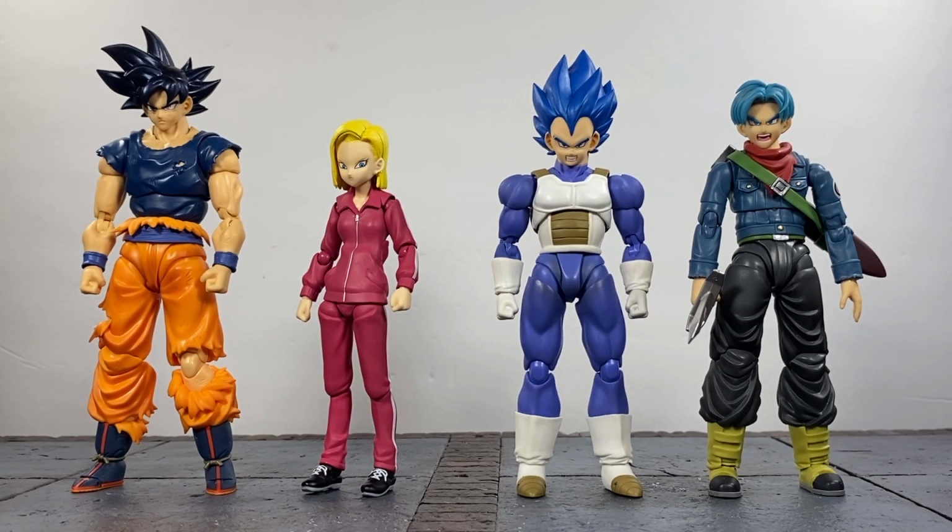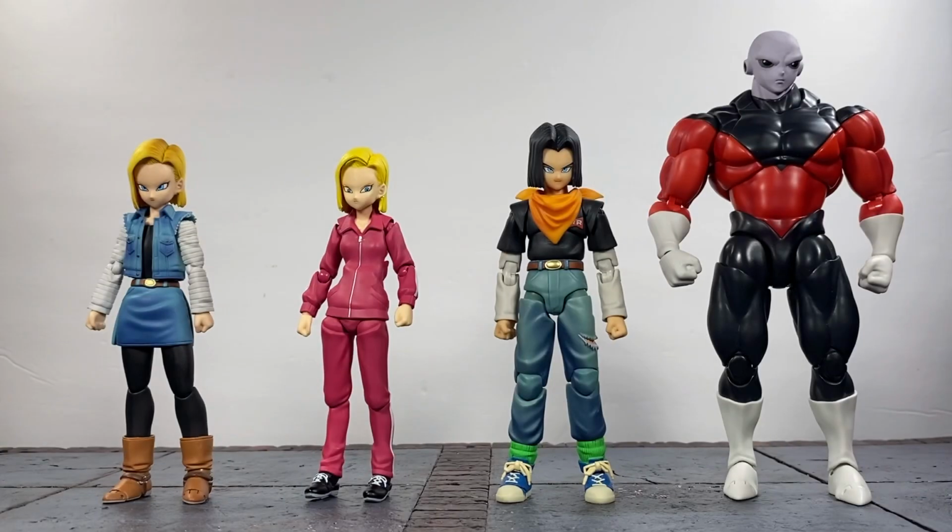Now, moving on to size comparisons, here she is standing next to the SH Figure Arts Dragon Ball Super Ultra Instinct Omen Goku, the SH Figure Arts 2.0 Super Saiyan Vegeta with a demoniacal fit evolution head sculpt on the body, and of course the SH Figure Arts Dragon Ball Super version of Trunks. Next up, here she is standing next to the event exclusive Dragon Ball Z 17 and 18, and of course to the far right we have Jiren.